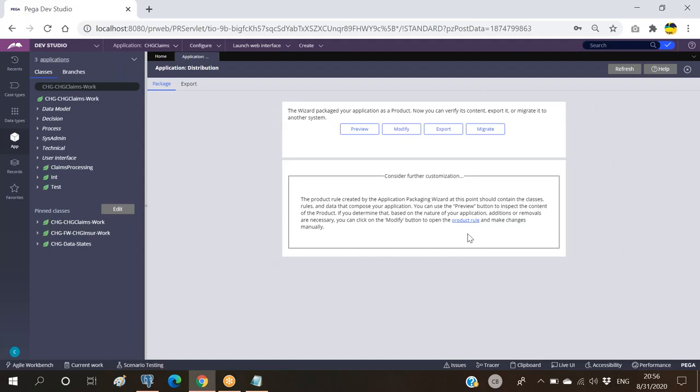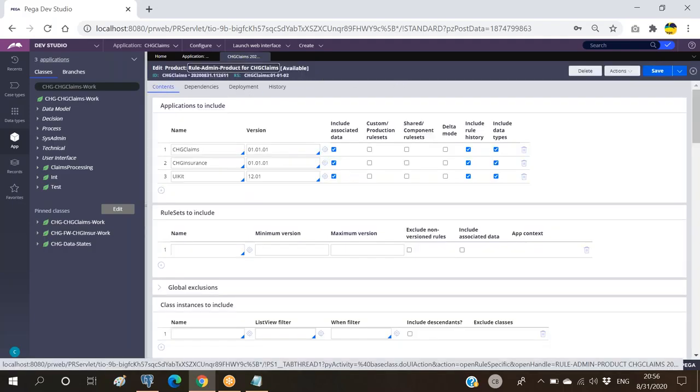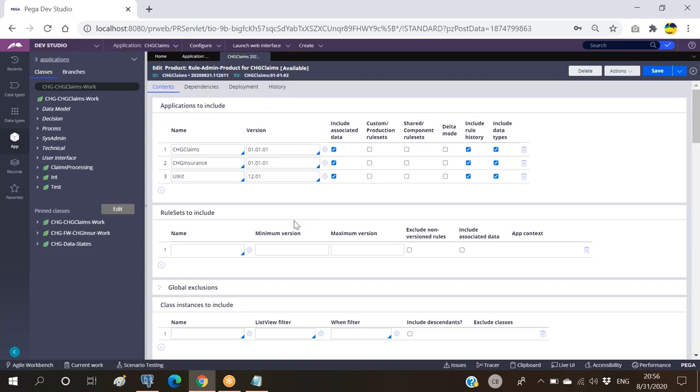Okay, so this is the place where it is trying to create one product rule or package rule. If you want to make any modifications to this, you can click on the product rule. This is the one we have to share with the deployment team. We are just taking the build of it, but the deployment is not done from our end. We take just a build copy, and this build copy, a zip folder, has to be shared with the next team, so they will carry it. So this is our product file. Here, if you want to make any modifications, we have to do it.